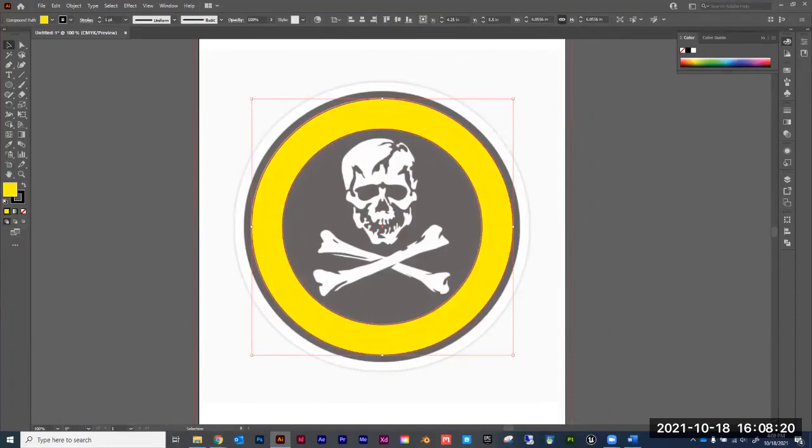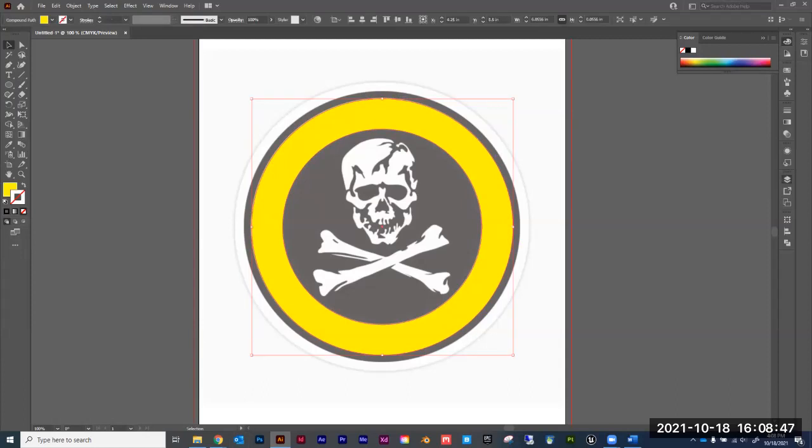So that'll fill it. And we actually don't want the stroke anymore. There's no need for there to be an outline because we will be adding different circles essentially to create those different shapes. So we can click on the stroke and then press none. And that gives us just a nice big yellow donut.